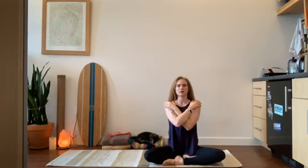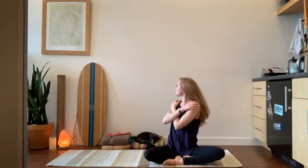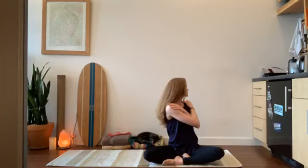Coming back to the center into some gentle twisting. So these are the fifth and sixth movements. You can have hands on the shoulders or even give yourself a little hug. Inhale to find length, exhale, gently turn and start to move with your breath. Inhaling to center, exhale, turn and look.